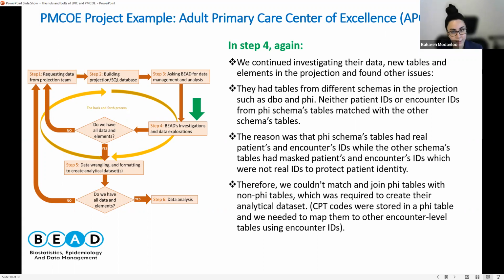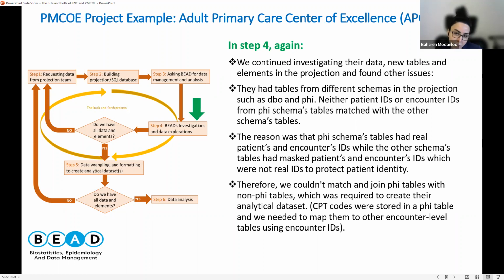We continued our investigation. We investigated the new data added, the new tables, and unfortunately found other issues. These issues could not be found earlier because, as I explained, we couldn't actually move forward or continue, and we were stuck at some point. So later we found that they had tables from different schemas in the projection.